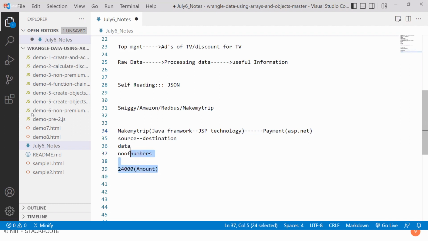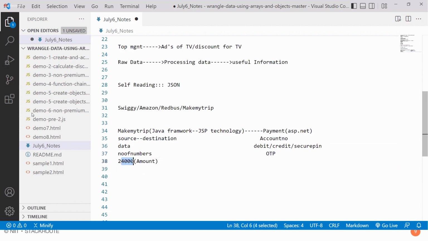Whatever coding you did in MakeMyTrip is everything in JSP, whereas in payment you need to supply all your banking information. You need to give your account number, all your debit card or credit card details, your secure PIN number, and even OTP if required. Assume all these are developed with ASP.NET. Anyway, I need to communicate this JSP technology with ASP technology. Can I communicate directly?